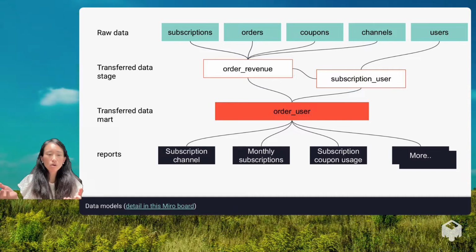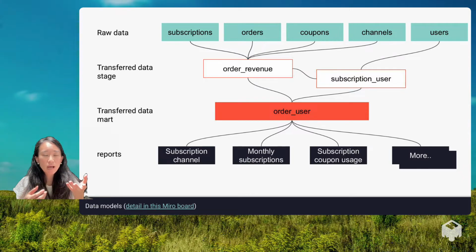We can analyze, okay, what kind of device would buy this subscription? Users will mostly buy from desktop or mobile app or mobile website. So that's possible just from one table. So that's the brainstorming we need to do to figure out how we want to transfer this data and build the smart data for the business user.